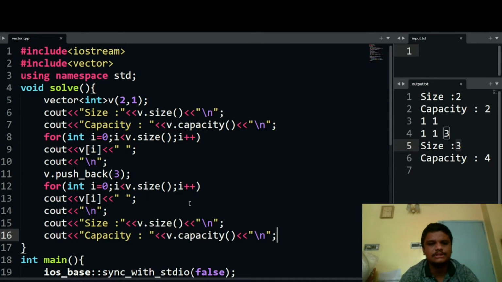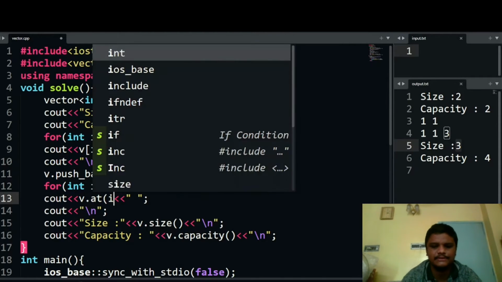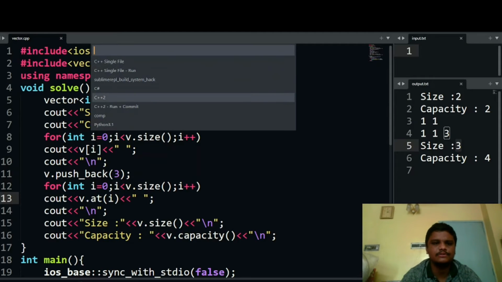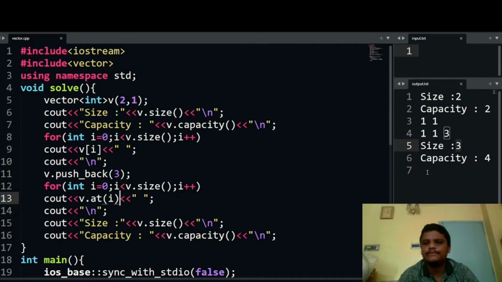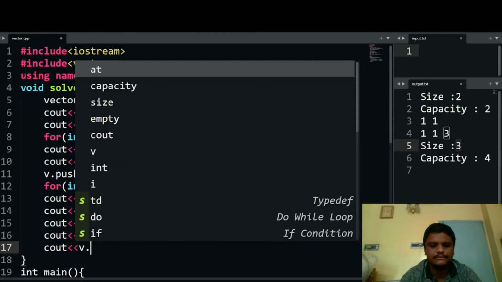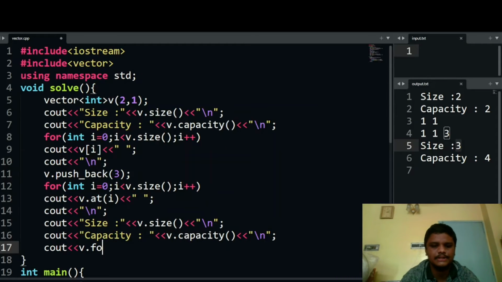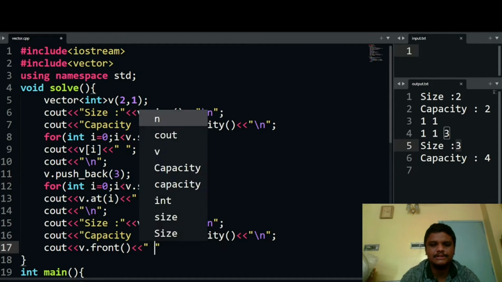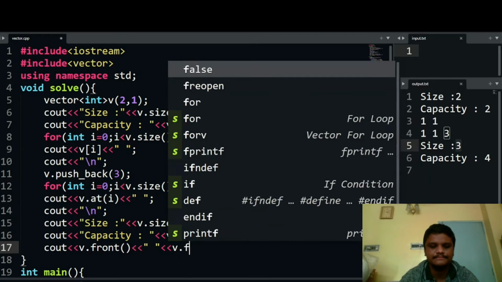Now let's see how we can also print this vector by using at. If you write v.at(i) and run this code, you'll find that you can still print and you're getting the same result. Let's say we want to get the front of the vector. If you want to get the front, we'll print v.front(), and let's also get the back.